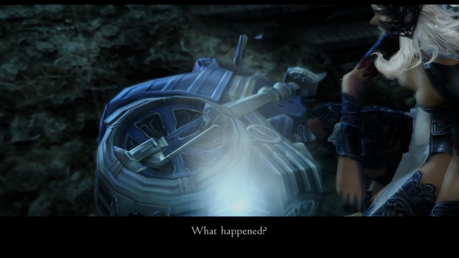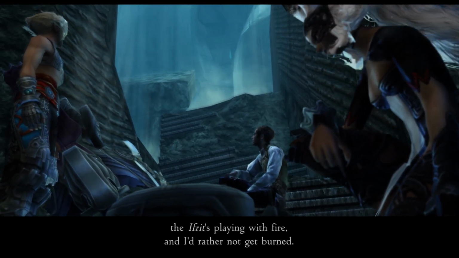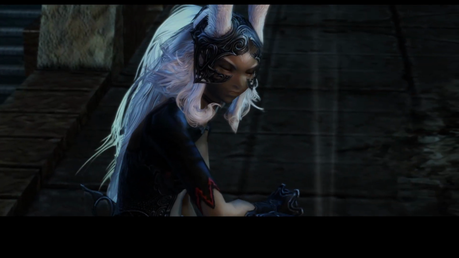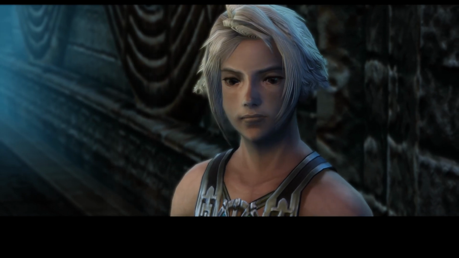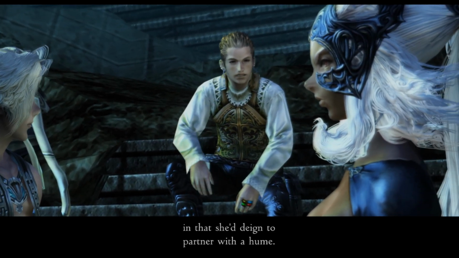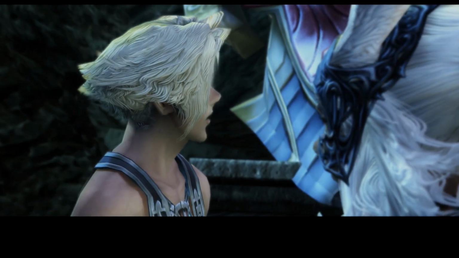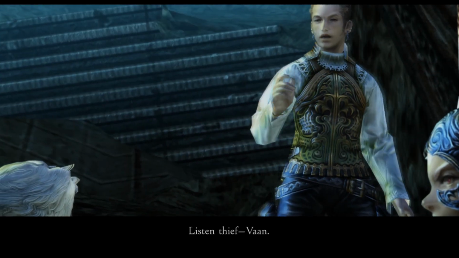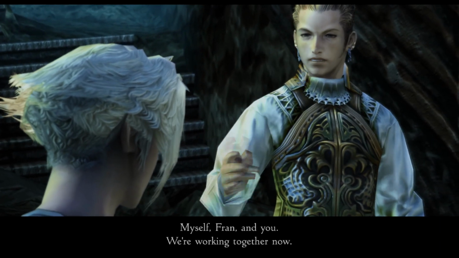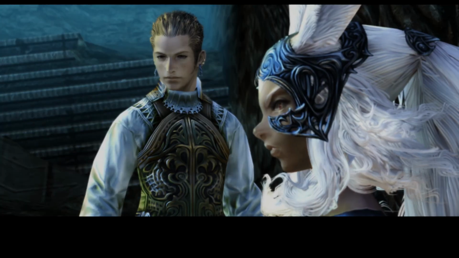What happened? Our hover didn't just drop. It disappeared. Forget it. Even if we could fly, the Ifrit's playing with fire, and I'd rather not get burned. We'll go the old-fashioned way. Not many Viera where you come from, thief? It's Vaan. Sorry. Well, Fran is special in that she deigned to partner with a Hume. Oh? Like a sky pirate that chooses to steal through the sewers. Pirates? You're sky pirates? So you have an airship? It's both here. Listen, thief, Vaan, if you ever want to see your home again, you'll do exactly as I say. Myself, Fran, and you, we're working together now. Understood? Don't even think you're getting this. The thought never crossed my mind.